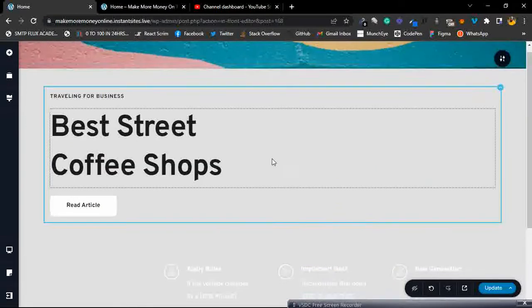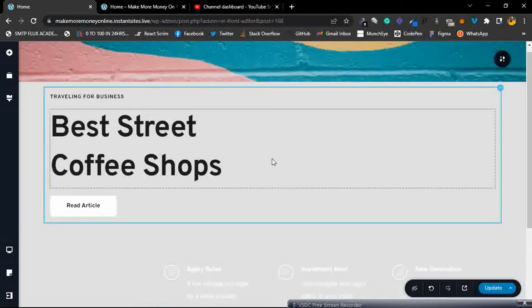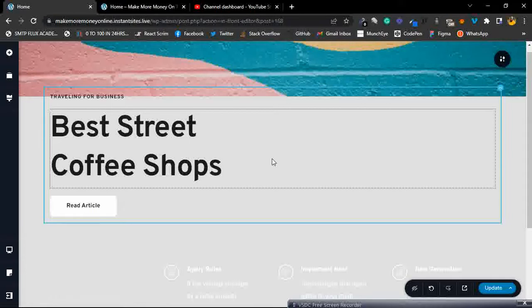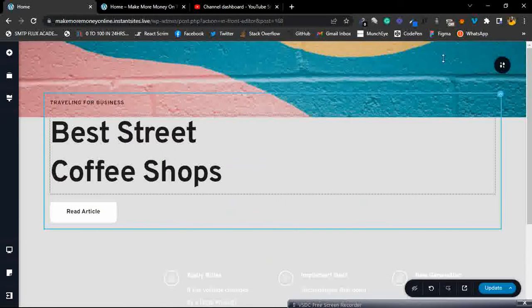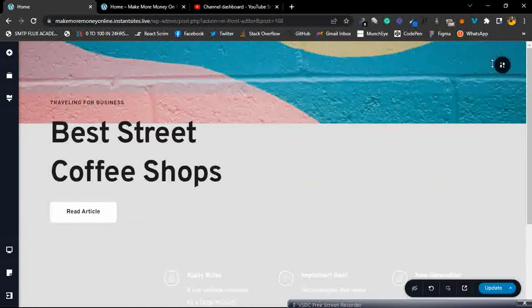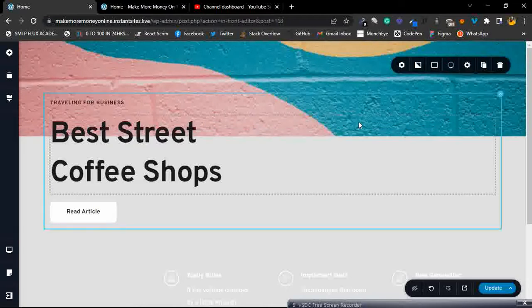Everything you see on here is editable. You can change the text, you can change the images, you can change the colors, you can change the font, you can change every single thing. Let's say for instance you're done editing this and then you want to have easier access to it. You can save it in your favorite section by clicking on this button right here, and then you click on this button right here, and it saves it in your favorite section, so that when you want to edit another website, you can have easy access to the same templates.